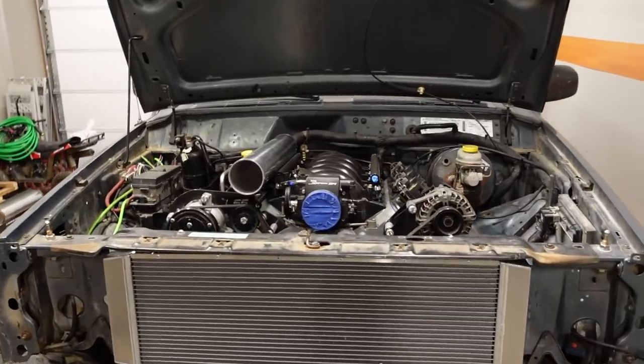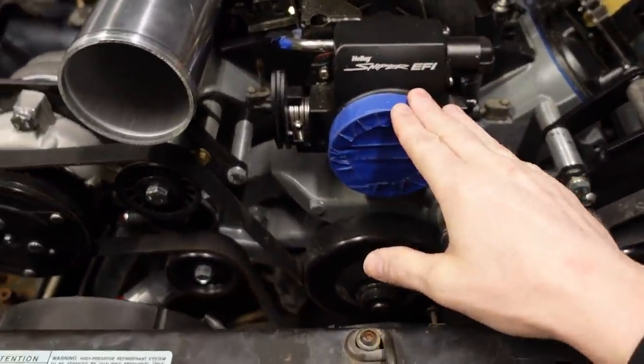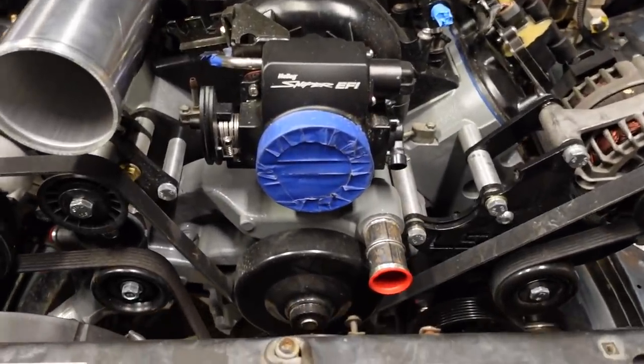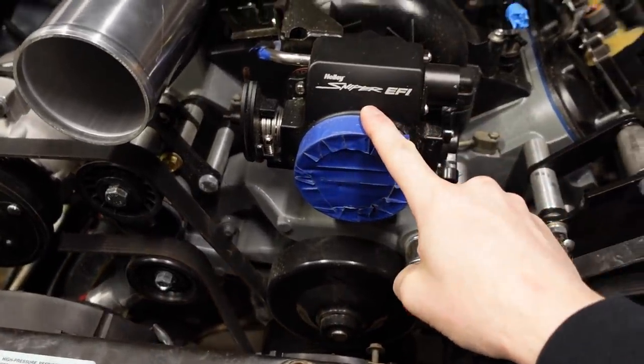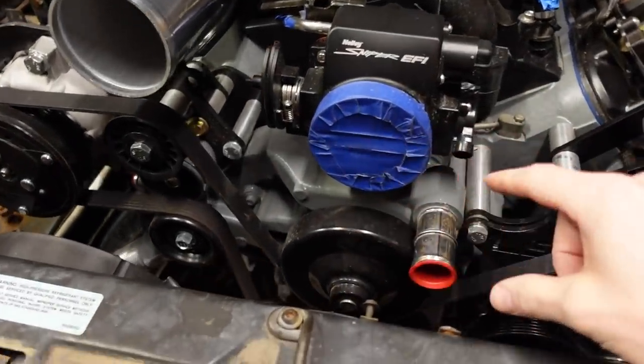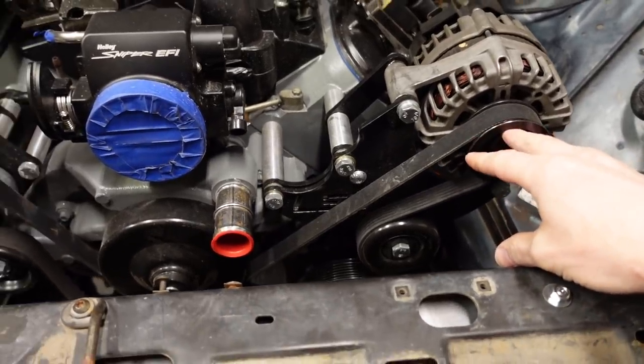There are also a couple of quick things I wanted to share since uploading this Jeep video two videos ago. One of the big challenges I outlined was the best way to get an air intake into the engine because clearance is so tight around here. There were two options I had outlined: one, filter directly on the throttle body — which I hate — and number two, a three-inch tube going between the alternator and the core support, which is the tightest spot of this whole project.